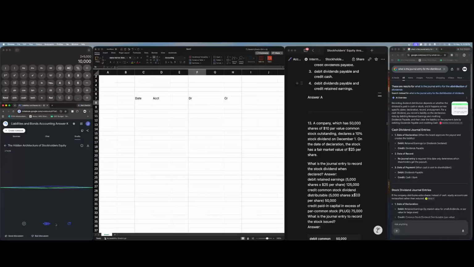Wait, could you repeat that? A small what? Great catch. I just threw that term small out there without explaining it. It seems like a value judgment, but in accounting it's a very specific rule. A stock dividend is officially small if it is 25% or less of the outstanding shares. If it's more than 25%, we call it a large stock dividend and handle it differently. Because your example is only 10%, it fits into the small category, and for small dividends we use the fair market value of the stock.